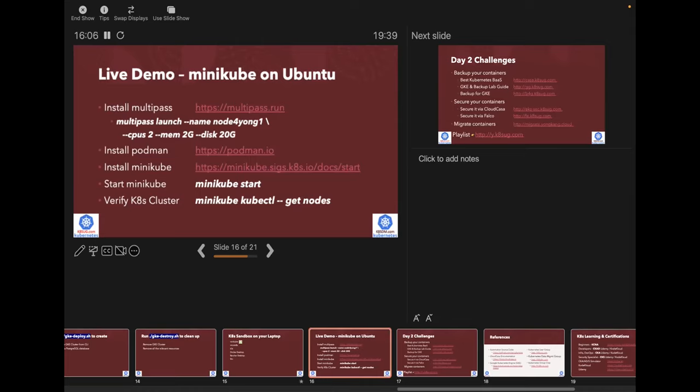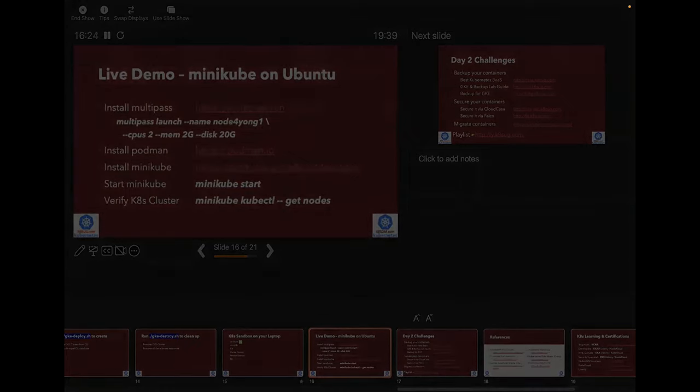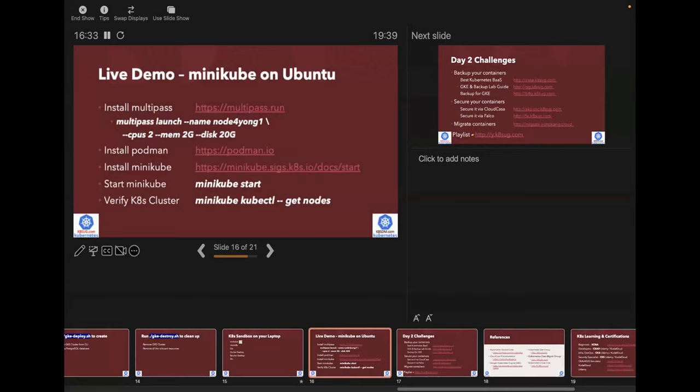So that's why I install Multipass. Anybody heard of Multipass? Basically the idea is that with one command, you can create a Linux virtual machine from anywhere, could be Windows, could be Linux, could be your macOS. So I'm going to use Multipass. To launch a virtual machine, you just run multipass launch, give a node name, and then how many CPUs, how much memory, and how much disk you want to give to the virtual machine. It only takes a few minutes to have a virtual machine ready.